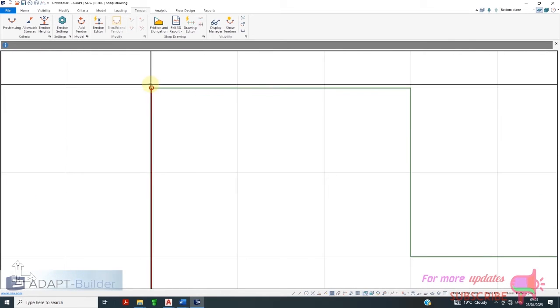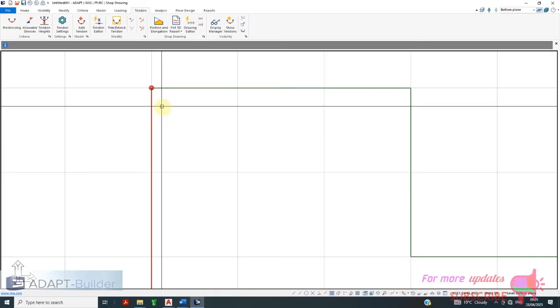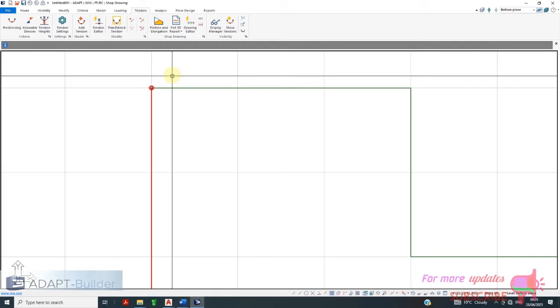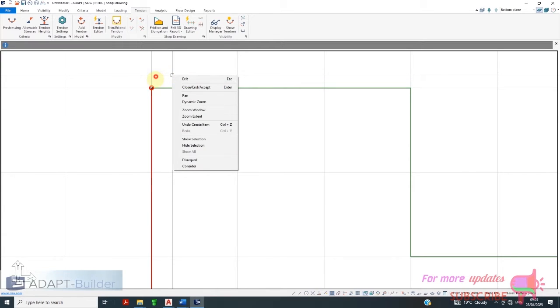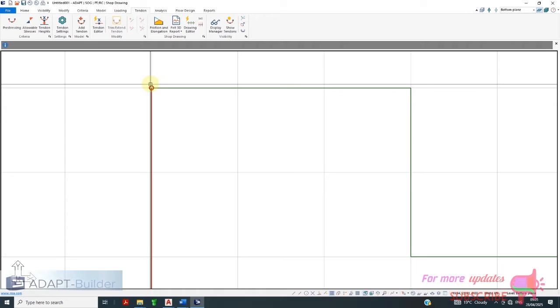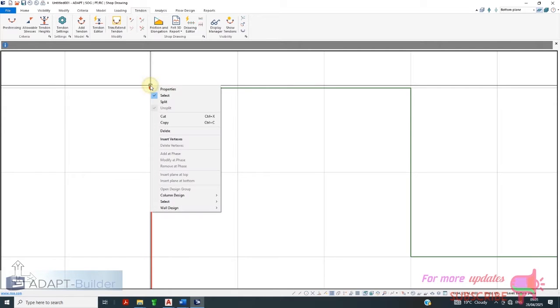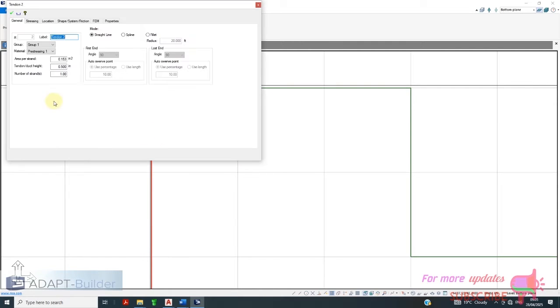So I will select this tendon, and then right click. I want properties, go to properties. You can edit your tendon properties here.